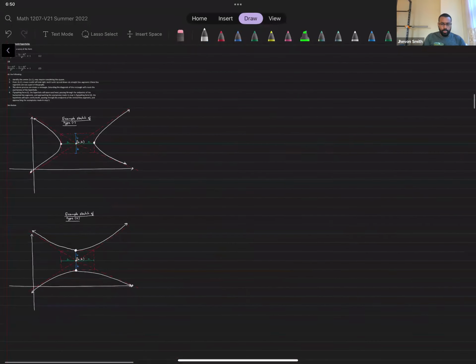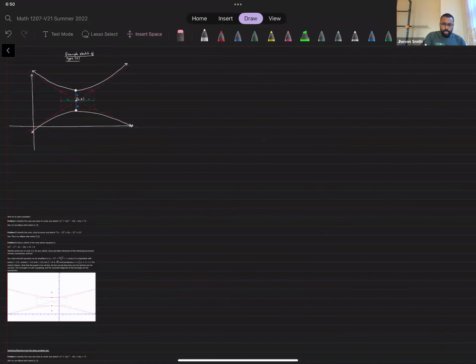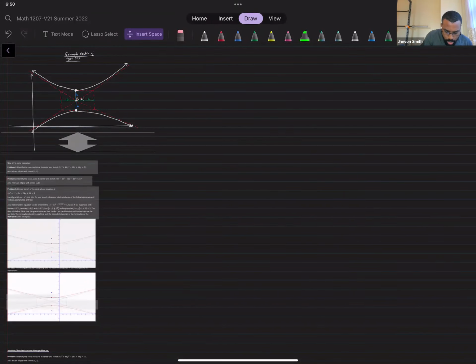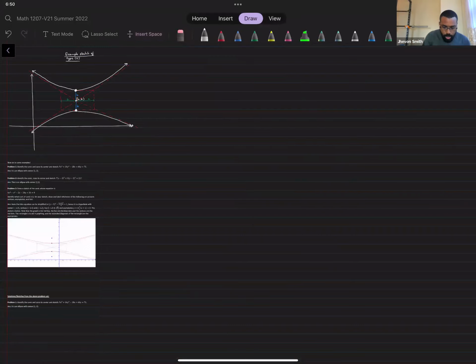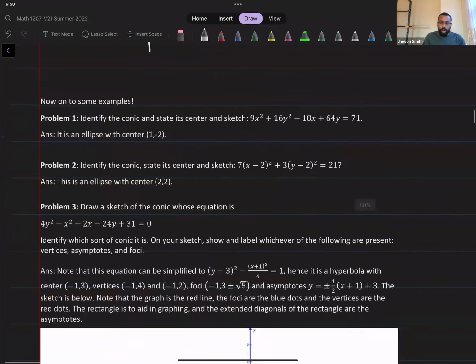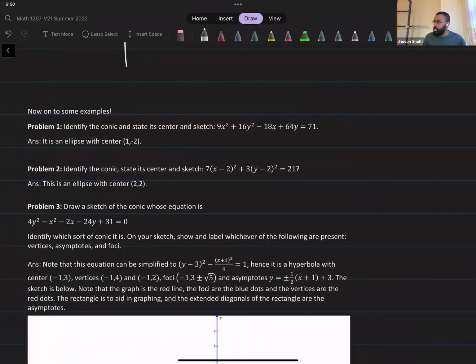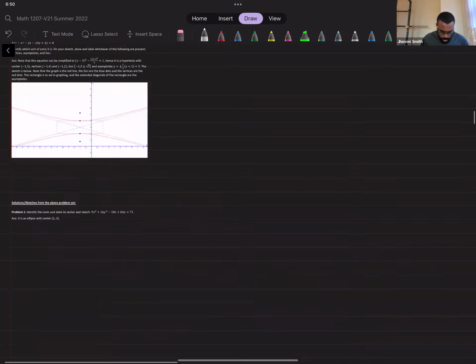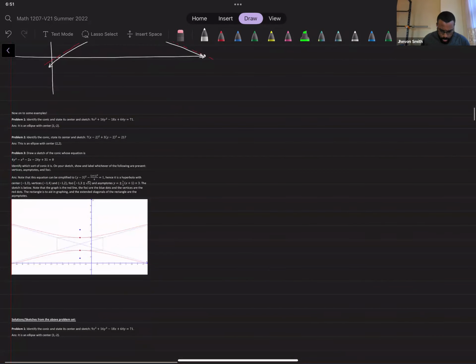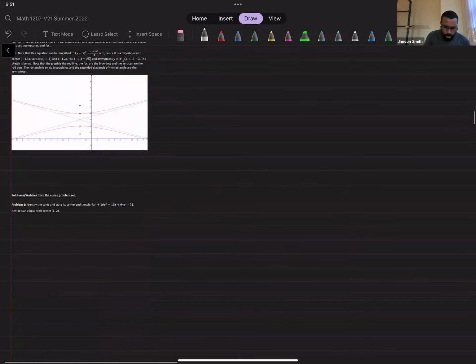Now, I do have some examples here that we can go through that might show you more of the challenges that could come with problems like this. But again, it's not calculus. It's really just algebra, knowing how to simplify to get to the point where you can actually answer a problem. So did I redo these? Yes.